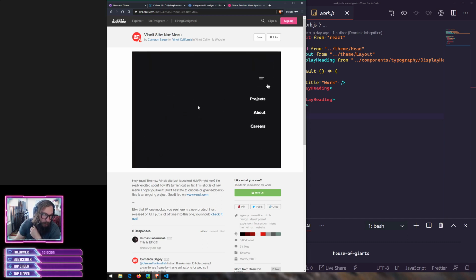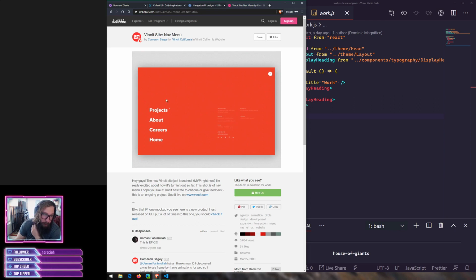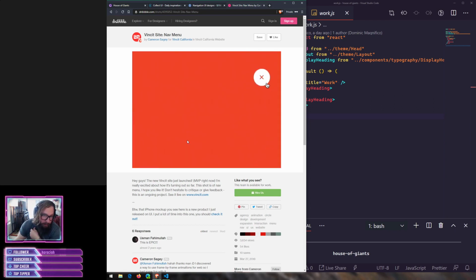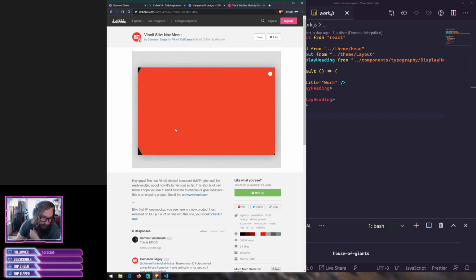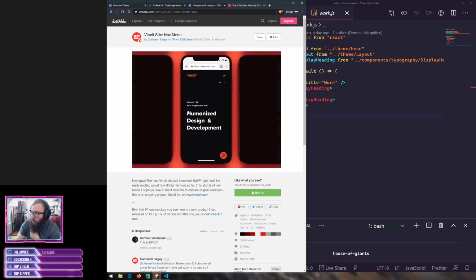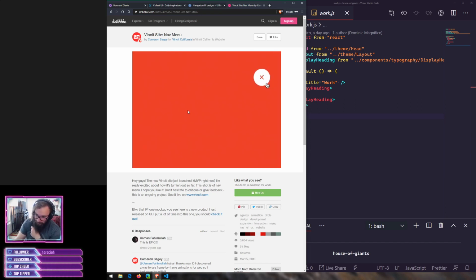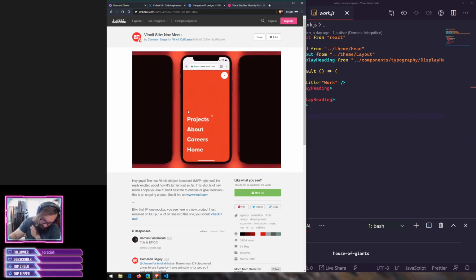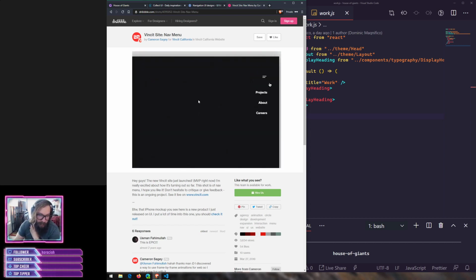The way that this navigation looks on desktop is definitely similar to the look that I'm trying to go for with the House of Giants site. Super clean, minimal, not a whole lot of navigation items to look through. But on desktops, it gives us a bigger canvas to add some additional information, whether that information is specific to the page that the user has hovered on, or some marketing copy that is essentially a call to action to say, hey, here's our contact information. If you just want to get in touch with us, you have that at your fingertips at all times.